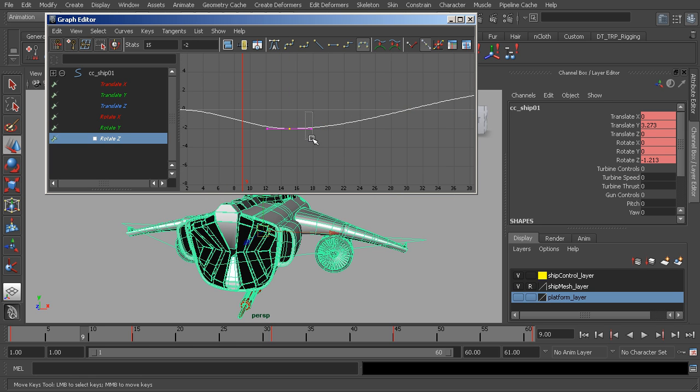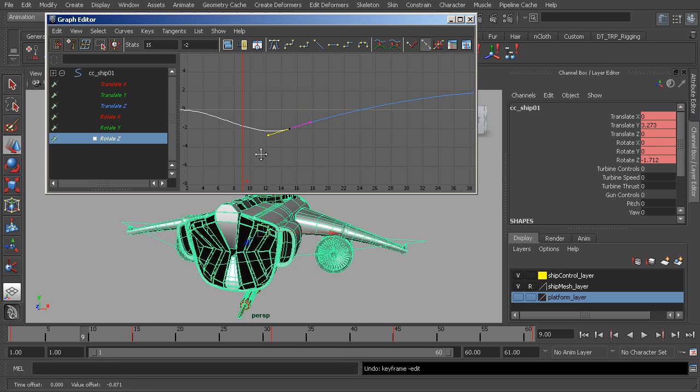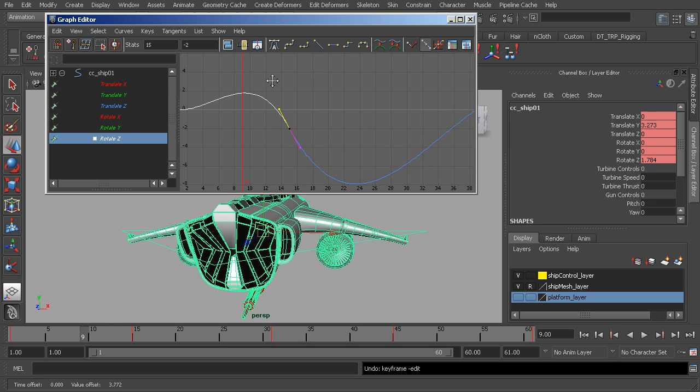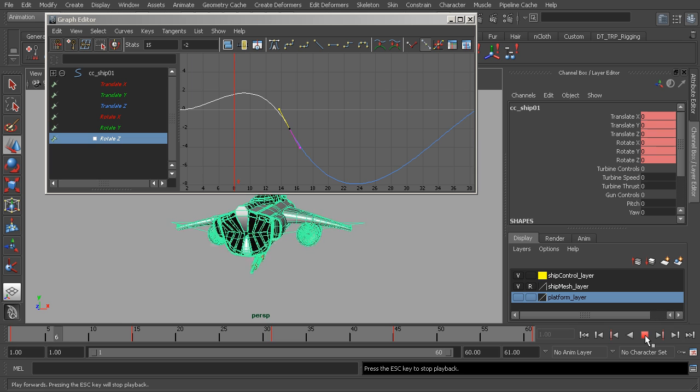Now, as we select each dot on this curve, this represents our keyframes, of course. And then we also have these handles here called tangent handles, which we can use to modify our animation further. So at times, you may not want to add an extra keyframe, but instead, you'd want to modify your tangent handle to see if that would get you the results you need.